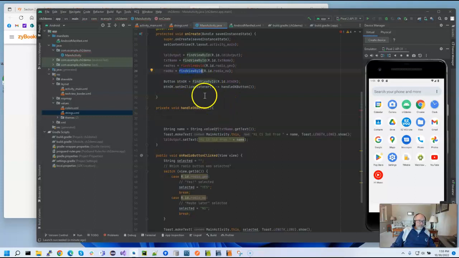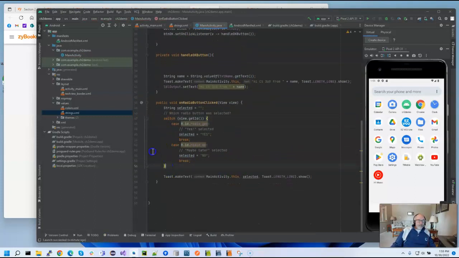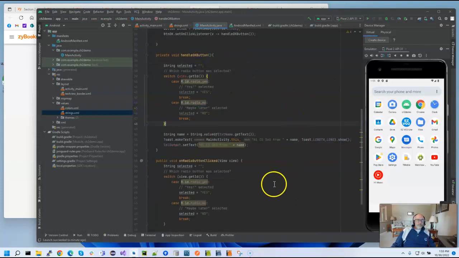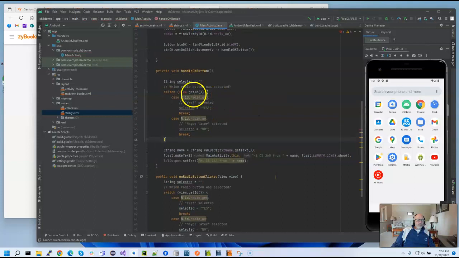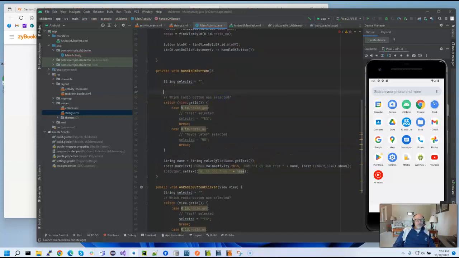Why is it not like that? There we go. So I'm going to copy this exact same structure, and I need the view. No, I don't need that view anymore. I'm going to do this.